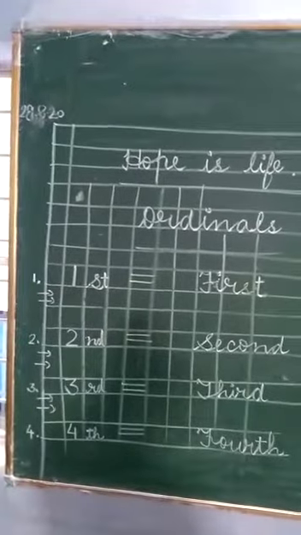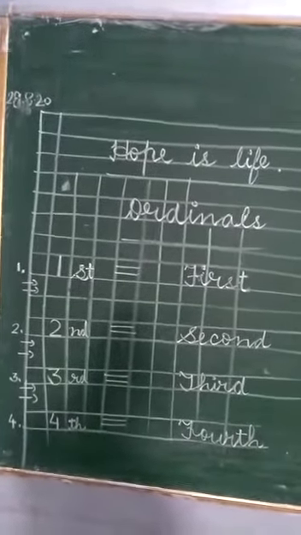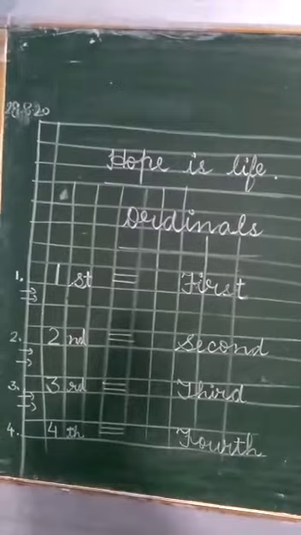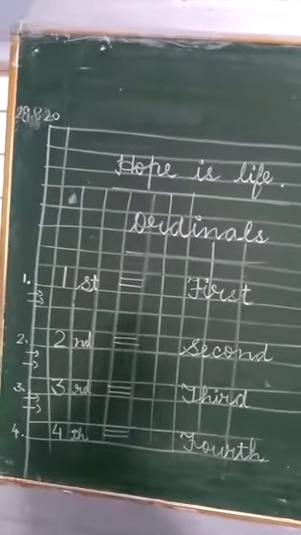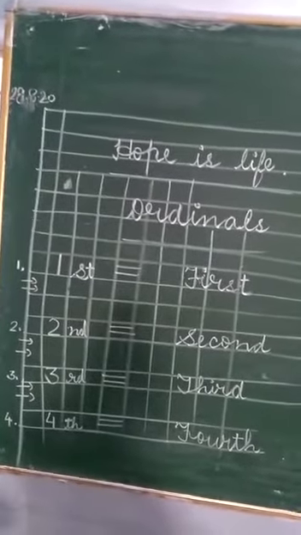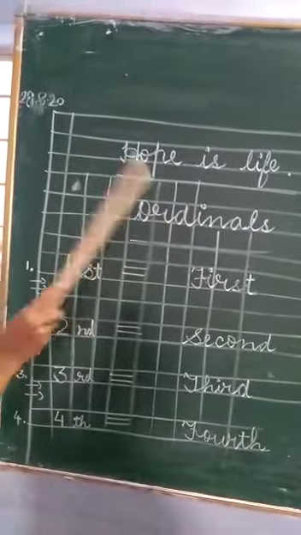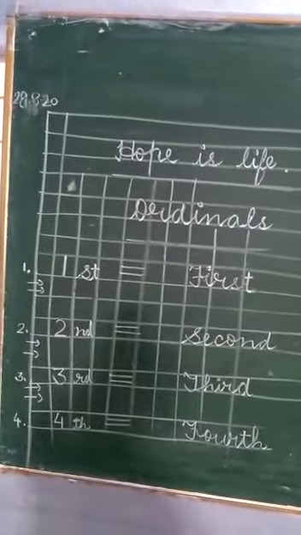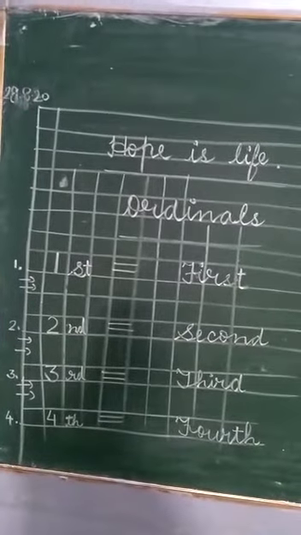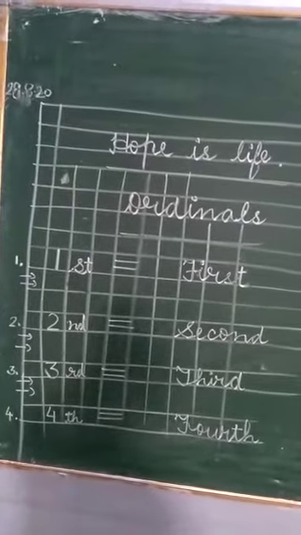You know very well there are two types of numbers. One is cardinal like 1, 2, 3, 4, 5 and so on. These are cardinal numbers. And here we write the numbers, they are ordinal numbers. Ordinal numbers tell us about the rank, position or order.